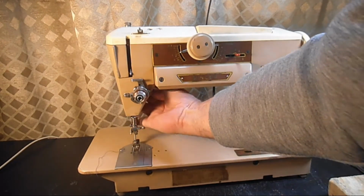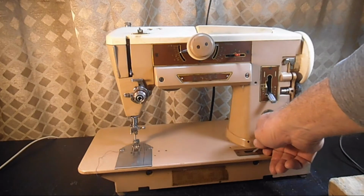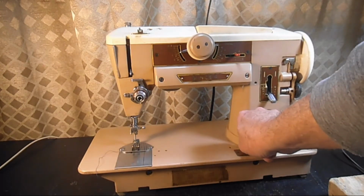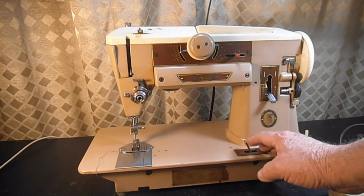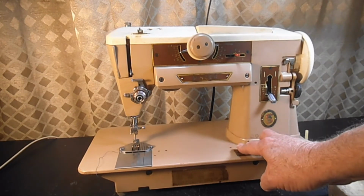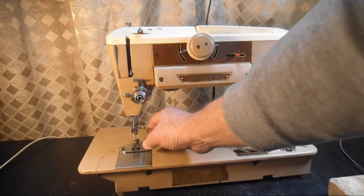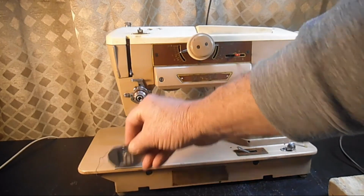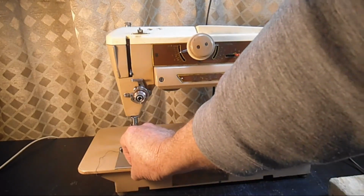Let's go ahead and lift that up. Let's see your throat plate positioning. Comes up for darning or freehand sewing, that's good. Also comes up for release. Oh, that's good. So that mechanism's working properly.